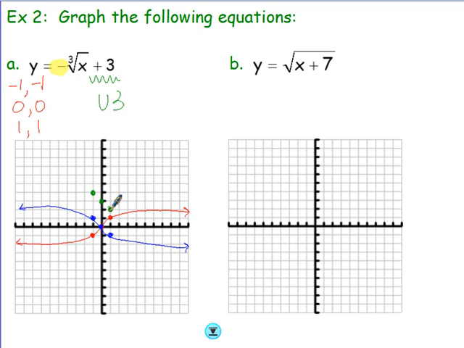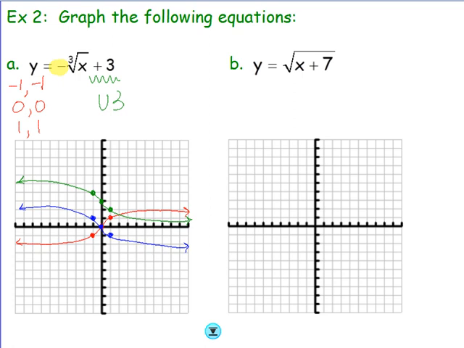And so then curve to the right, go back to the center, curve to the left. And yes, if you would like to use multiple colors on your homework, if that's easier for you to have a beginning color and a flipped color and a shifted color, by all means, that's perfectly fine. So as you can see, this one required 3 steps. Let's take a look at part B, and then you're going to have a couple to try on your own.